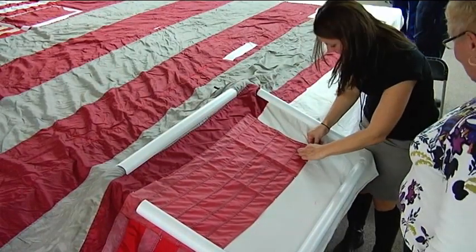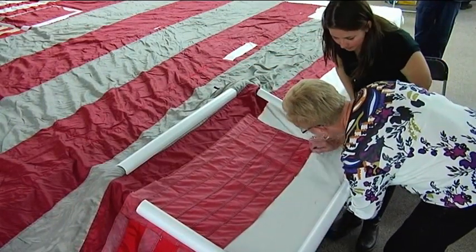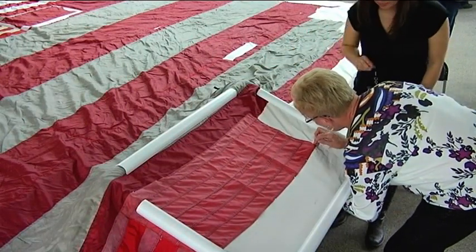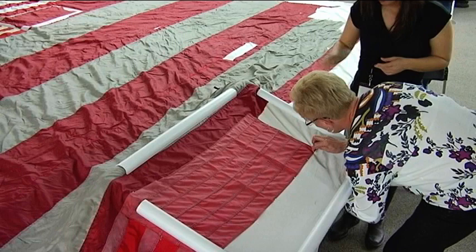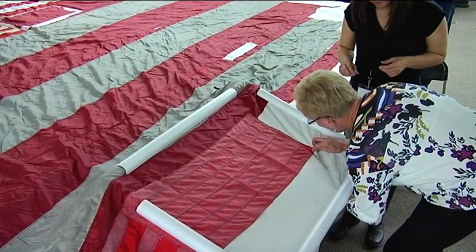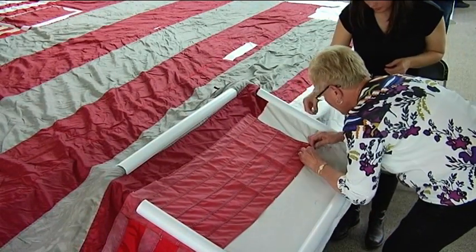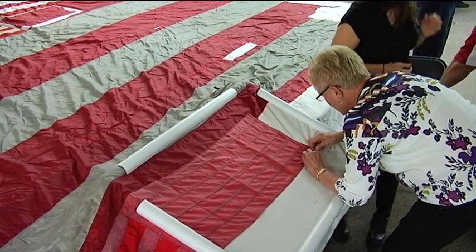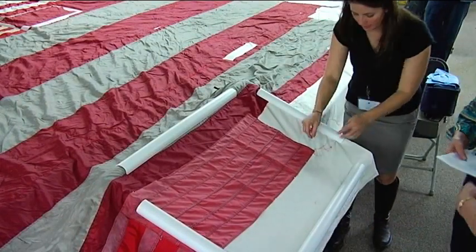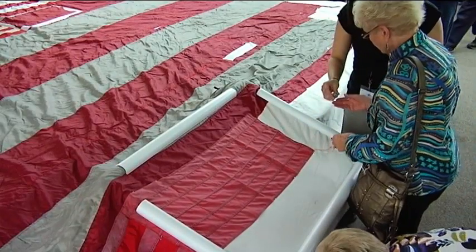Okay, we're in the seam, ladies. So it's going to take some strong pulling. Yes, ma'am, I have one. It's tough. She's already got it ready for you. You ladies get to stay as long as you want.